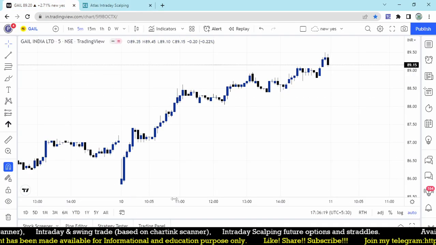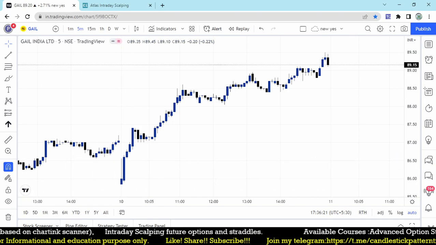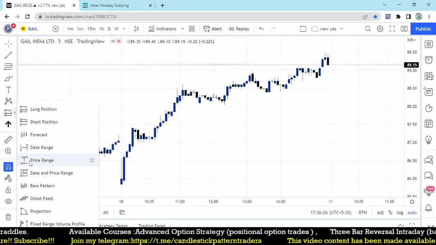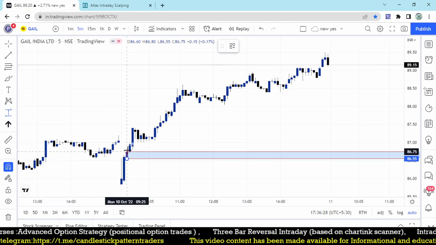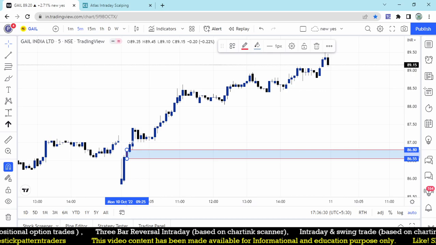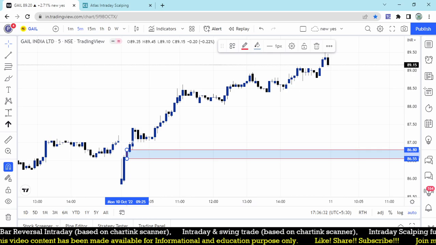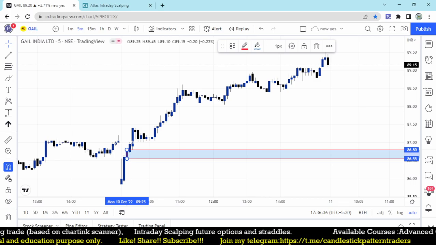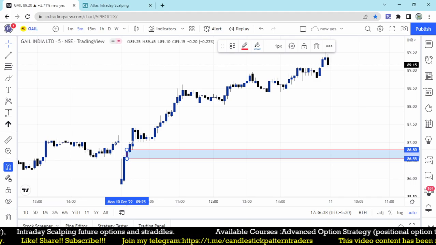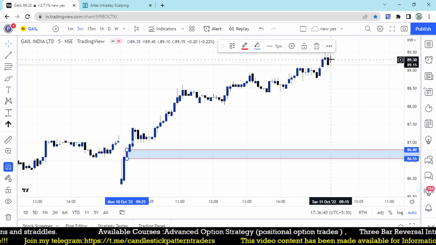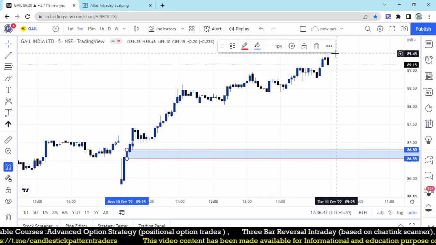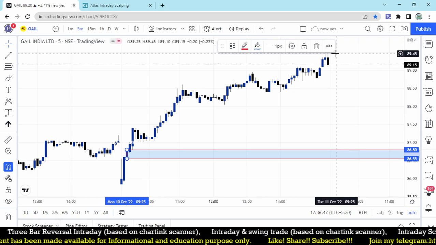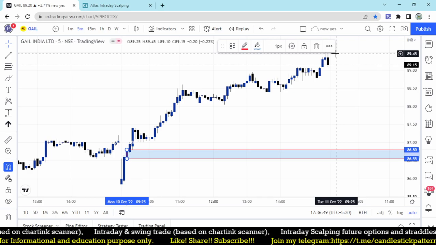Let me go for GAIL. This is the trade point where I'm going to make the trade in GAIL. This is my entry point, with just a small stop loss for the trade, almost 25 paisa, on a 5 minute chart. I already told you, if you are using the 5 minute time frame, you have to act fast. Once it is triggered, the advantage is 89.45 from 86.8, almost nearby 87, so 2.5 rupees.